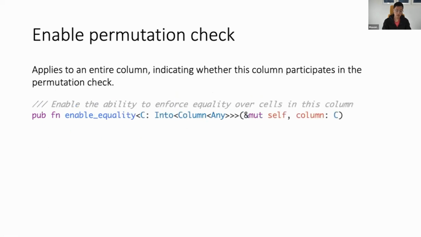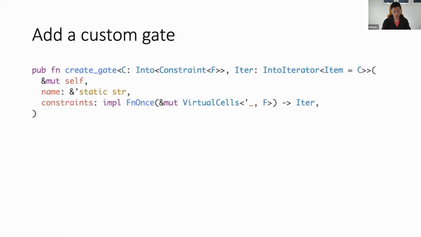Okay, so then what do you do with the columns once you have them? One thing is, if I want to enable equality or permutation check on the columns, then I have to tell the constraint system, okay, you should enable equality on these, right? Because the default is equality checks are not enabled on a column. And if you enable them, then as part of proving, you have to do a bit of extra work to include this in the permutation polynomial.